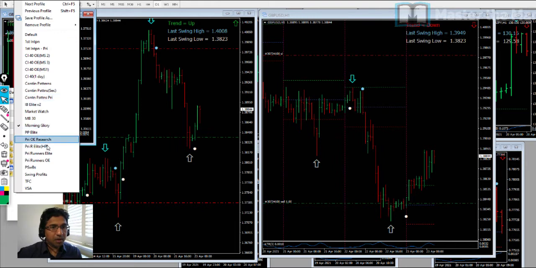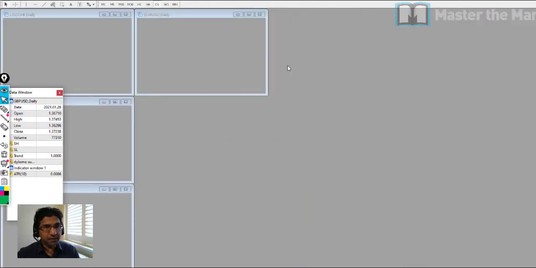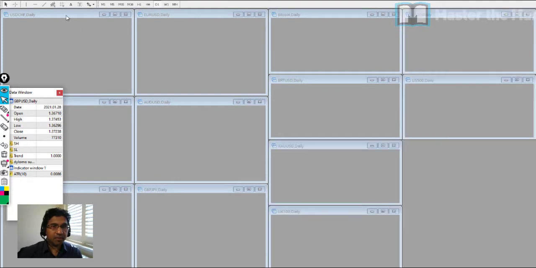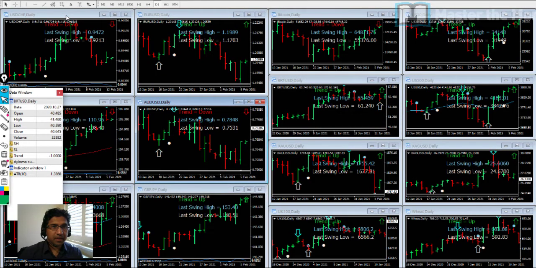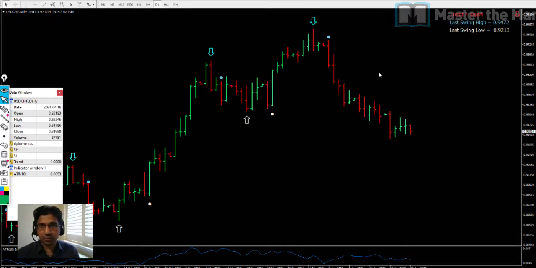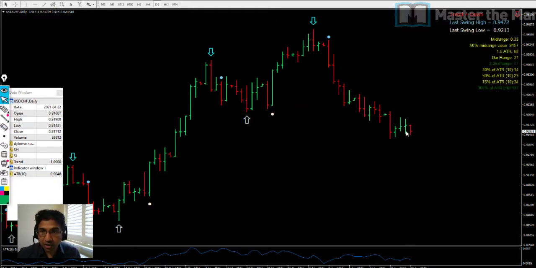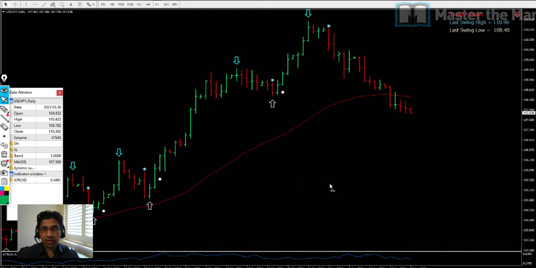So now let's move on to the market watch, and let's take a look at all the different markets for today, and then we'll move to our performance as well. So over here, as you can see in dollar Swiss, it's a downtrend at the moment. You see, it's a counter trend, just as I talked about, but it's taken a price structural failure, really quite a big move over here. Okay, so that's what we got over here. So open equity is diminishing to the downside, so I would say take it to the upside on this.